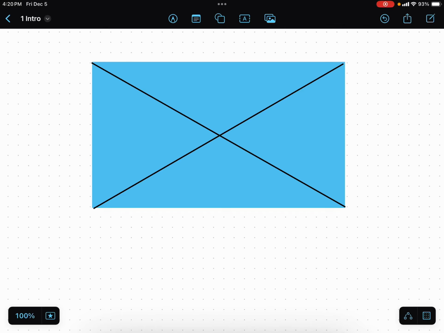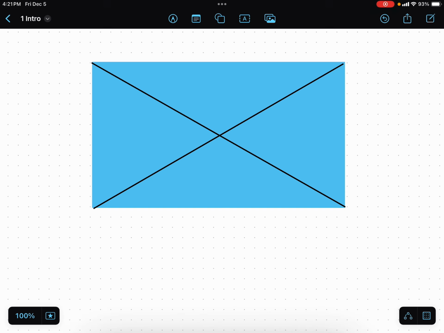Let's talk about rectangles. You first learned about rectangles when you were a little kid, maybe in pre-kindergarten or whatever preschooling you had. But now that you're likely in a high school geometry class, if you're listening to this, or preparing for a high school level standardized test, you're going to come to know rectangles as something a little bit more in depth, a little bit more complex than you did when you were a little kid.